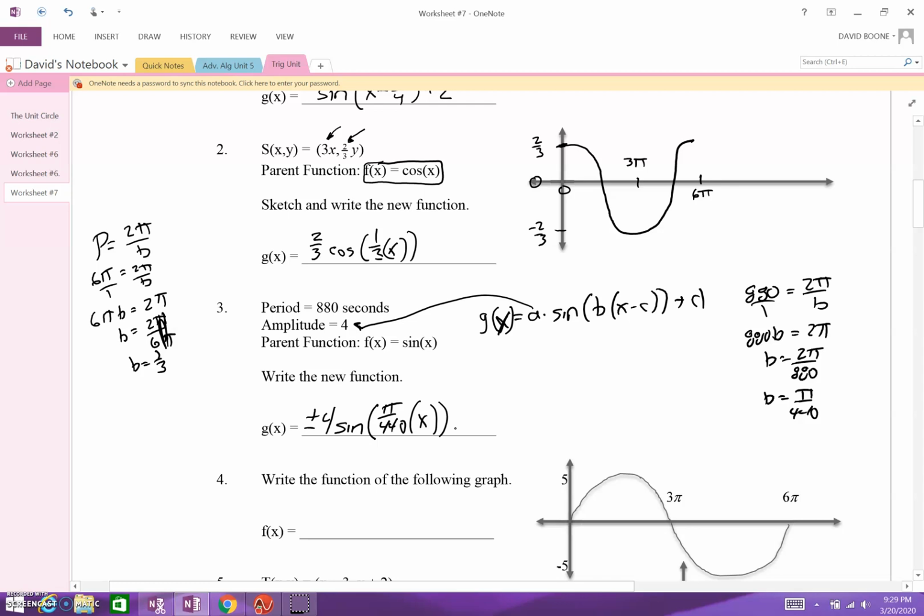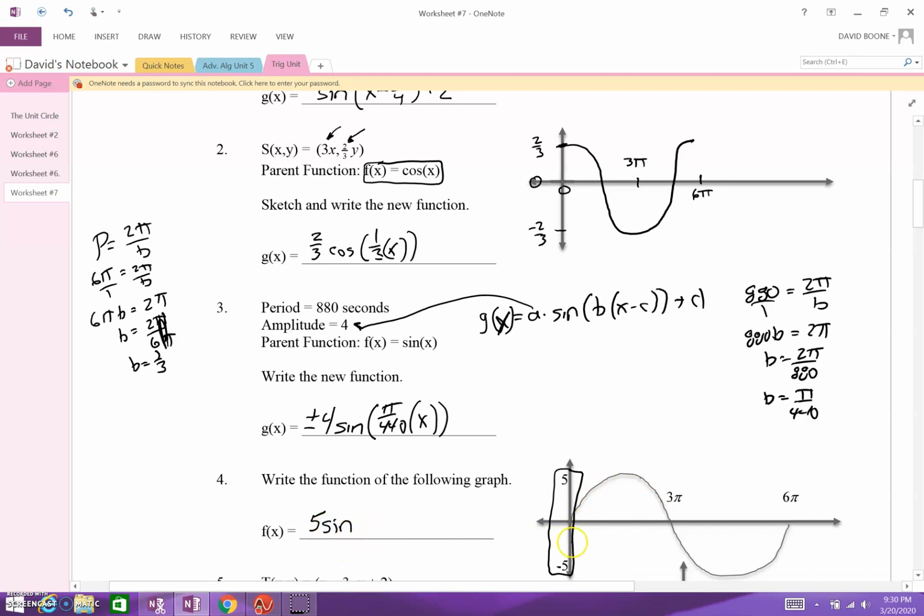All right, we'll try one more because I believe the rest of the problems on the next couple sheets are just review problems from the previous lessons. So this one's going in reverse. It's giving us the graph, and we have to write the equation for that. What I look at first is the amplitude. Normally it goes from -1 to 1, but it's going from -5 to 5. So that amplitude is 5 times as much. I also recognize that it starts at 0 and goes up, so that's going to be the sine function.